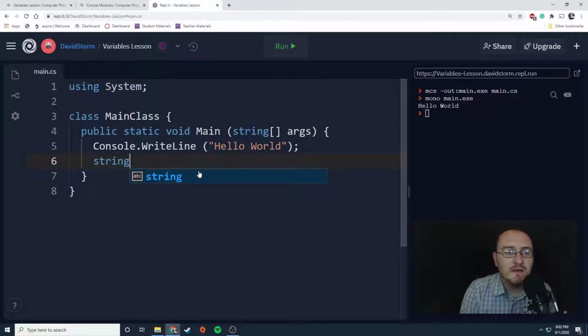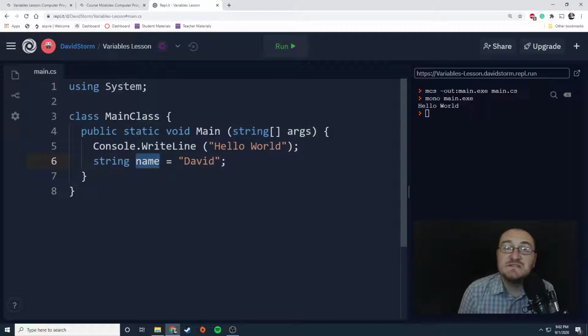So a string, something like a name, like David. So that would be a variable. This is a string variable, indicated that it is a string by the keyword, and then we've given it a name. Now it's important to remember that variable names can be anything you want them to be, but it's always best to name your variables something that relates to what is going to be stored in there. So are we using this variable to store a name? Well, then let's put name in there.